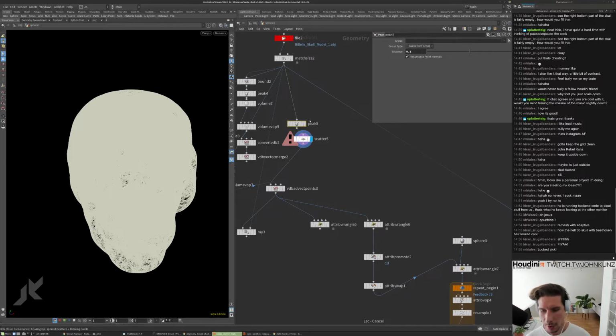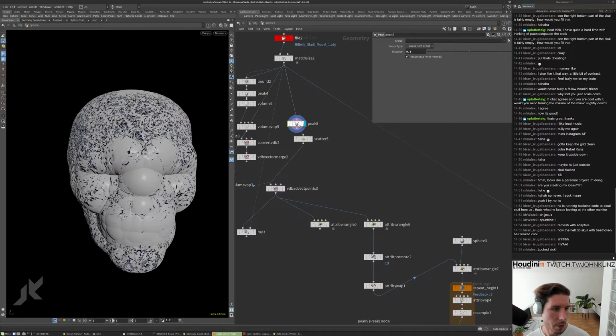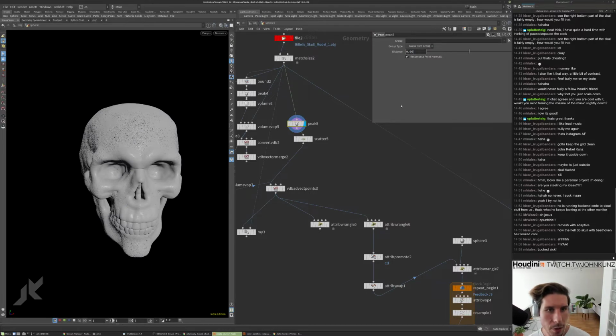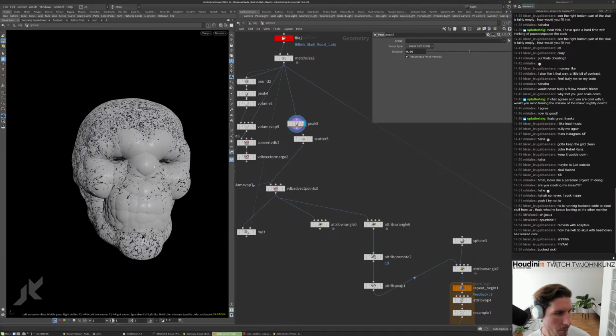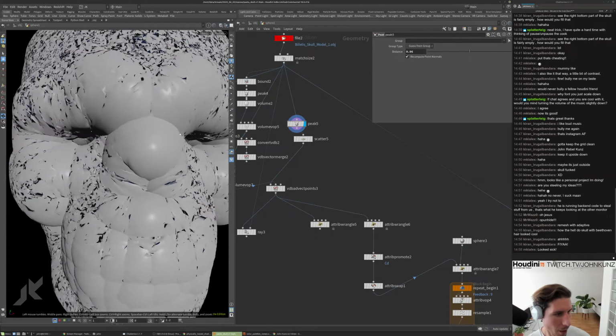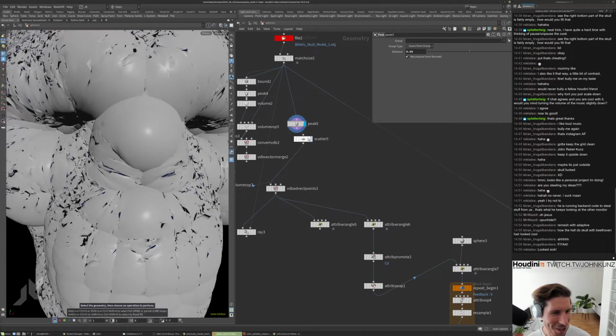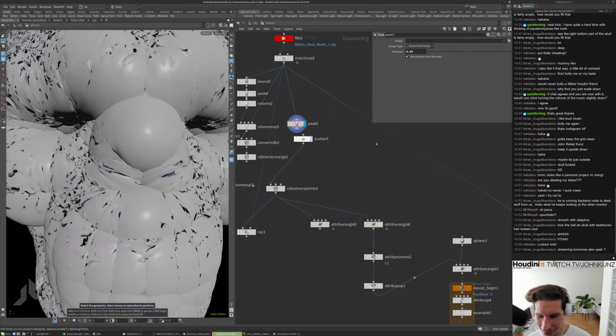So I'm going to try to spread out, expand this shape a little bit, just to get some, ooh, it's pretty cool. Just to get some distance or gaps.